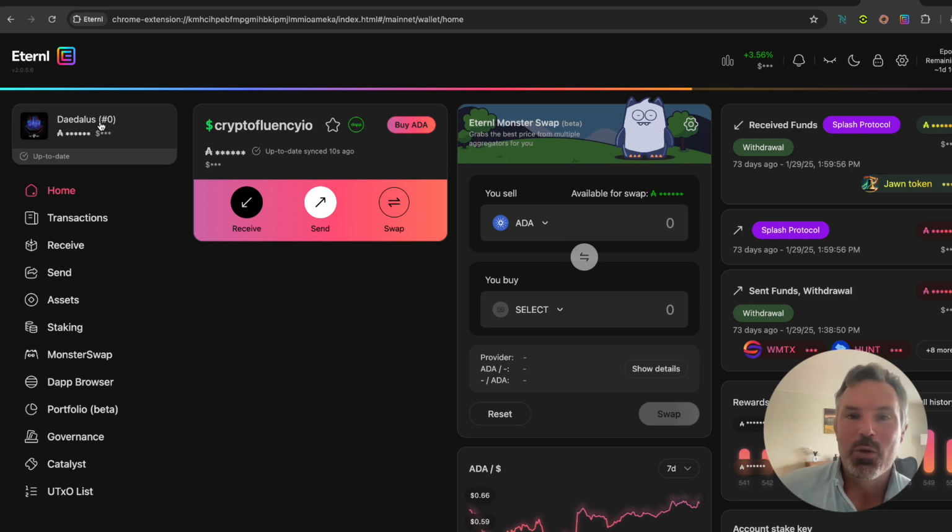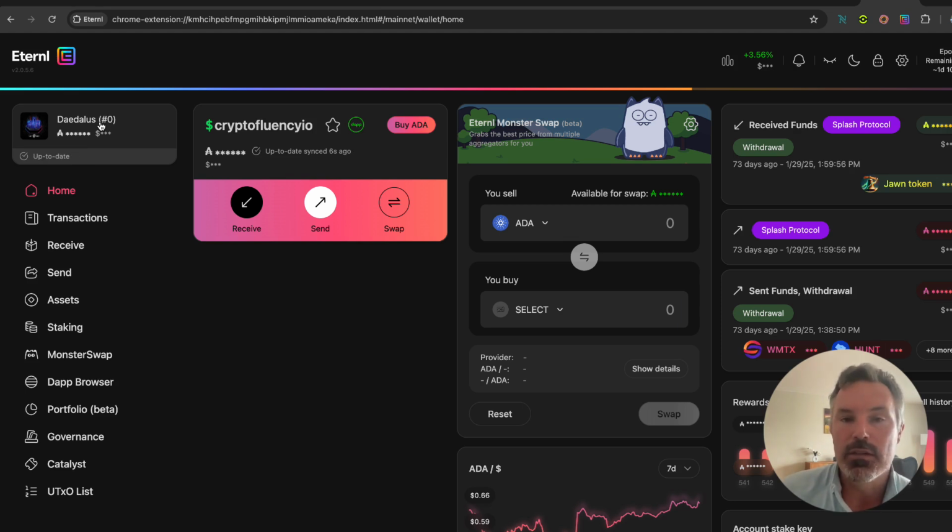When you create a wallet with Eternl, which we have videos about, it'll ask you to create a wallet or restore a wallet. If you have a Daedalus, a Nami, a Lace wallet or a hardware wallet, you can upload that wallet through this Eternl interface, and here all of your transactions and assets will be available to use.